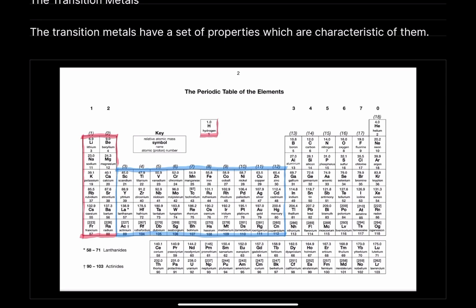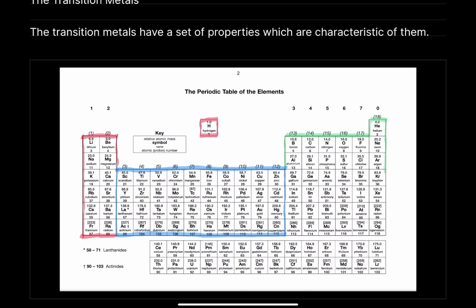The reason why in most places it's separated out is because it doesn't follow that general trend that you always think. Why is hydrogen always separated out? It's because it doesn't follow that trend of the s block being alkali earth metals or alkali metals, because hydrogen isn't a metal, it's a gas. It's not a metal, but technically it's in the s block because its only electron is in the s orbital. And the same thing applies when we're talking about the p block, where the final electron is found in the p orbital.